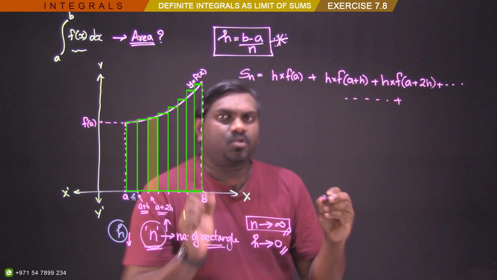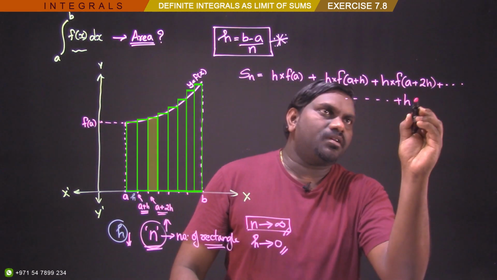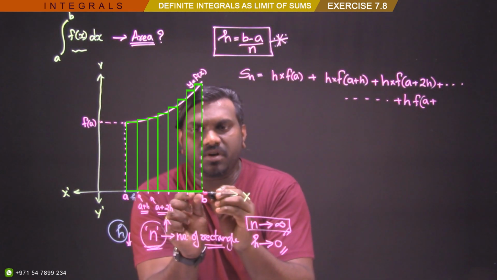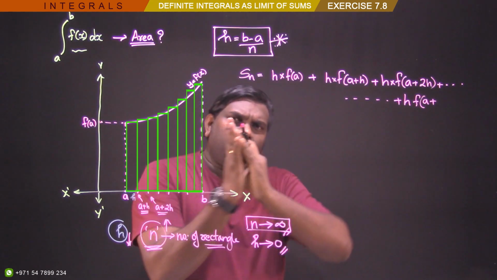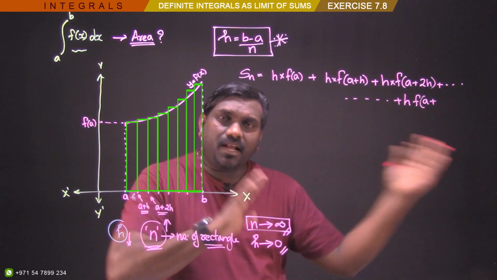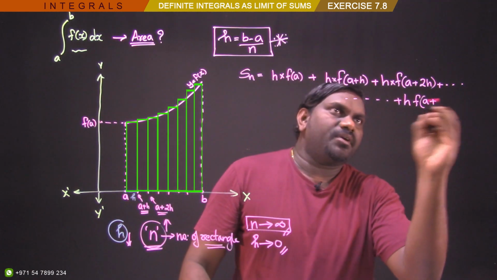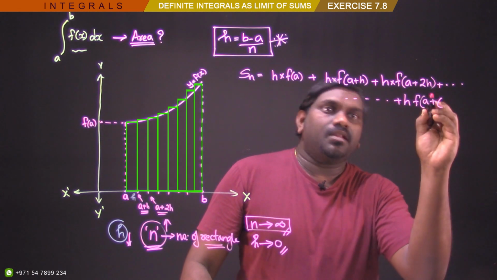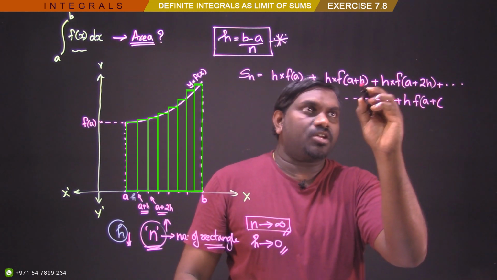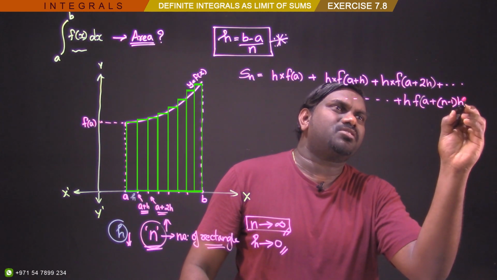and at the nth one, at the last one, what you will get here is same h with your function as a plus, the last one would be not this one over here, dear. This will be the last rectangle is what I'm going to talk about, not this point here. The last one, very last rectangle, which is n. Appo adinte thottu front il which is n minus 1. Appo it's going to be what? നമ്മളെ n അവിടെ 2, ഇവിടെ 1h ആയിരുന്നു, ഇവിടെ 2h ആയിരുന്നു, അങ്ങനെ പോയി it will be n minus 1h out, dear.